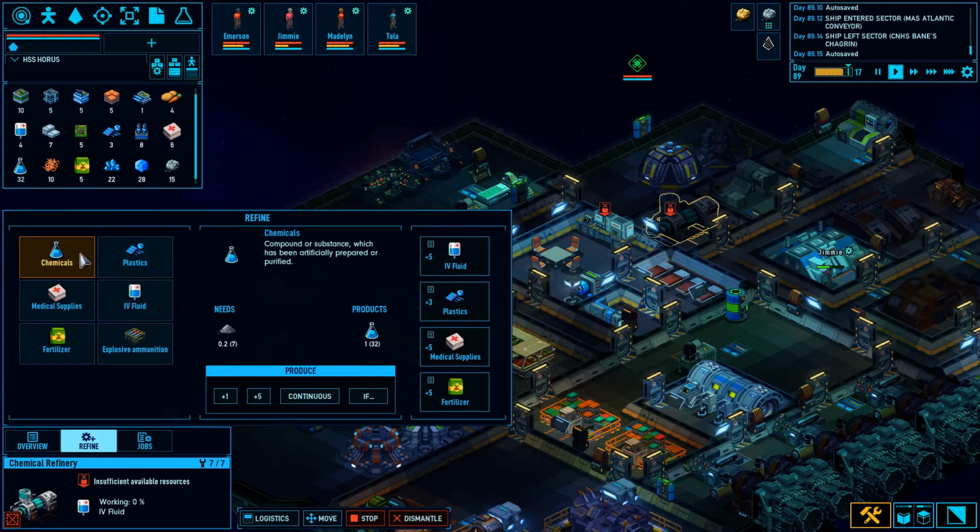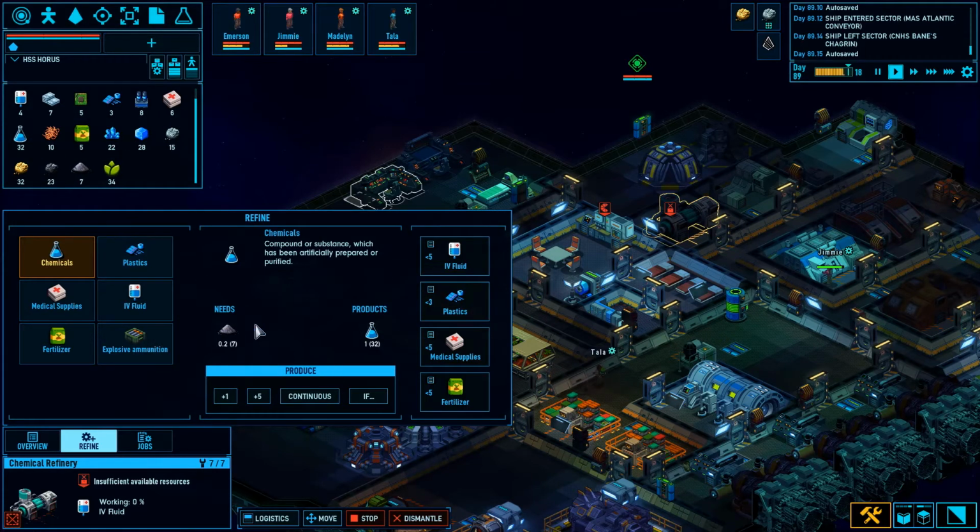I thought we had a permanent chemical order. I guess we turned that off. Plenty of chemicals. We'll monitor the chemicals, and if that ever drops down, say below 10, maybe we'll do that. So maybe let's put in a conditional on that and keep chemicals at 10.